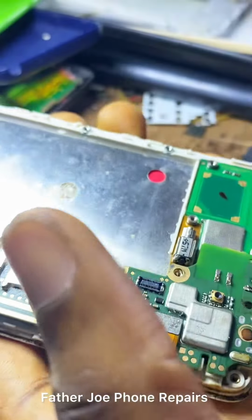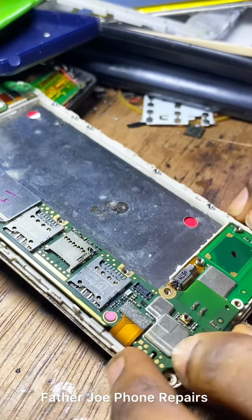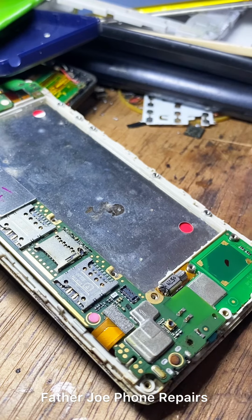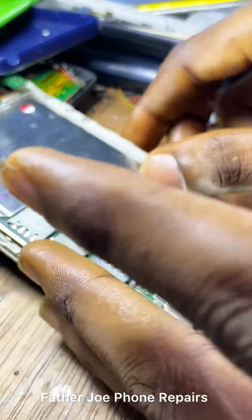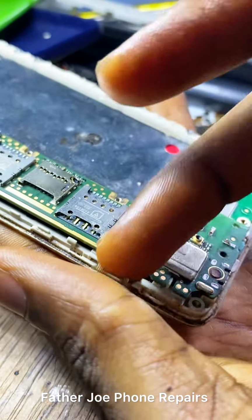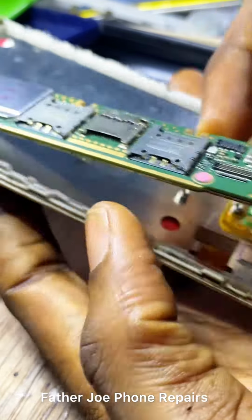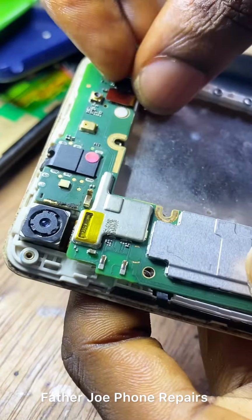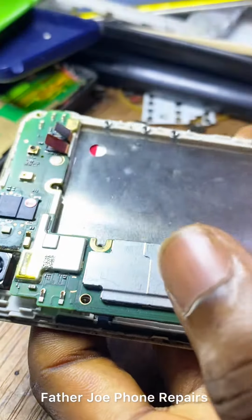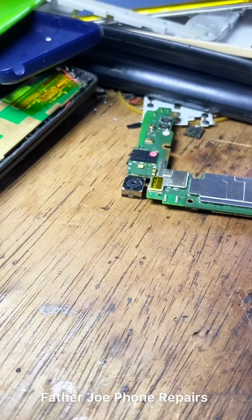So after I remove the battery, I remove the panel from the casing. I take time to do it because I want to start troubleshooting now. I want to test the battery, components, NTC, everything on this phone so that I'll be able to know where the problem is. It is important for you to troubleshoot so that you will know where the problem is. So let me begin troubleshooting.